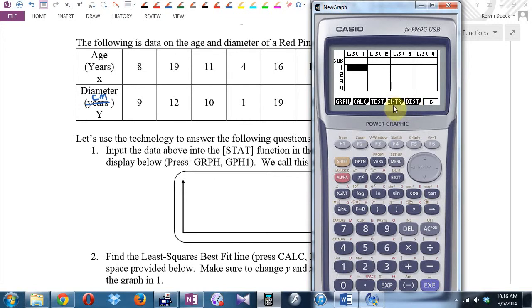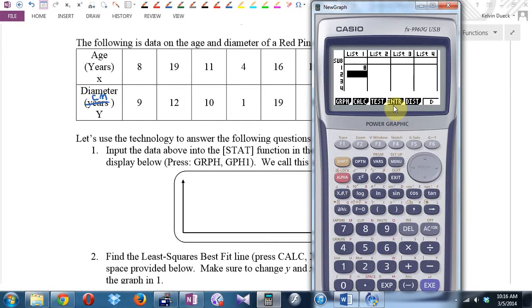And you know what? This is going to be way easier if I have a copy of this lesson in front of me. The first list, list 1, that's going to be the X values. The second list, list 2, that's going to be my Y values. So all I'm going to do is really quickly type in the X values. I'm going to type horizontally on the piece of paper, vertically here. So I'm just reading right from the age in years. The first one is 8.